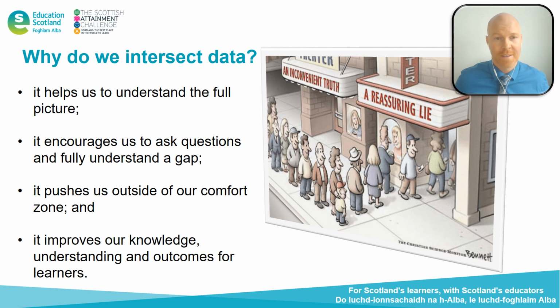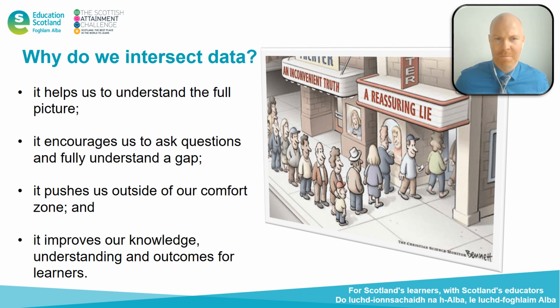Thank you, Karen. Intersecting data using more than one source of information enhances our understanding and helps us to appreciate the bigger picture. As the slide suggests, sometimes, when given the option, it is convenient for people to stick with a familiar or reassuring lie, rather than a more inconvenient or uncomfortable truth. Children and young people affected by poverty need practitioners to be open-minded, diagnostic, and ready to use a range of data to ask questions leading to answers that allow gaps to be closed. Do you consciously or unconsciously do this when thinking about data?